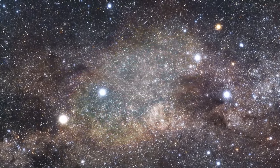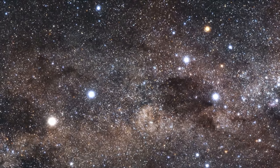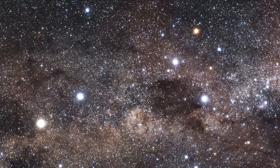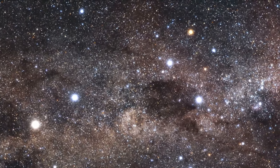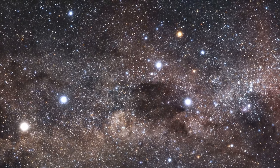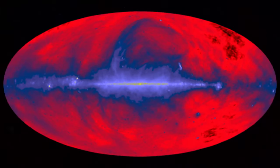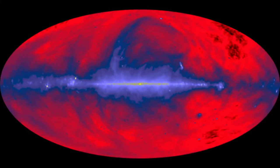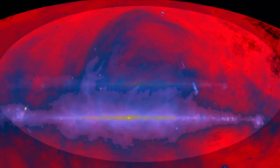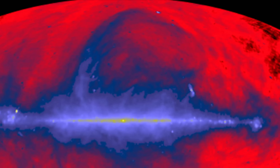The entire group, including most of the stars of the Southern Cross, sit inside a bubble about 400 light years across. Astronomers suspect the bubble was formed by one or more of the association's stars going supernova during the past 15 million years. The bubble can't be seen with an ordinary telescope, but in this map of the Milky Way in radio waves, part of it shows up as a giant loop in the foreground. Astronomers call it Loop 1.